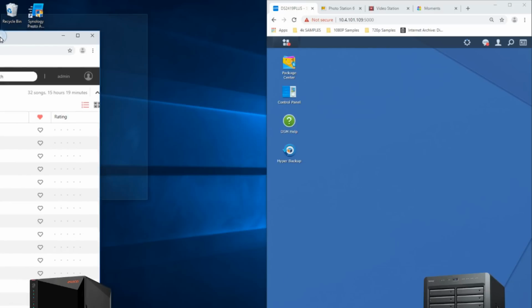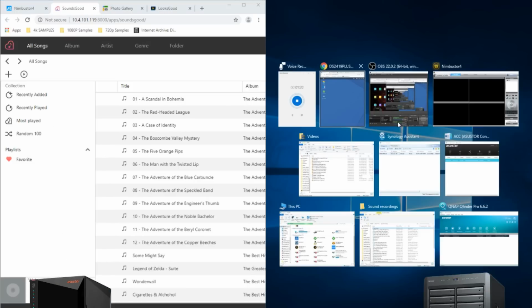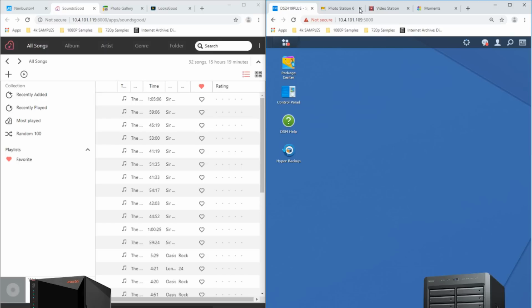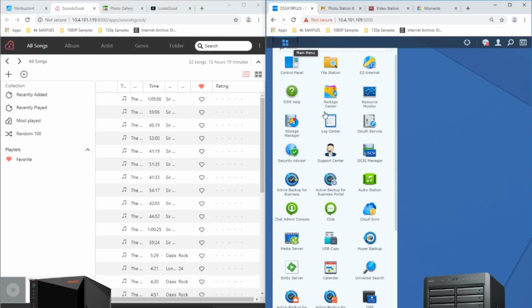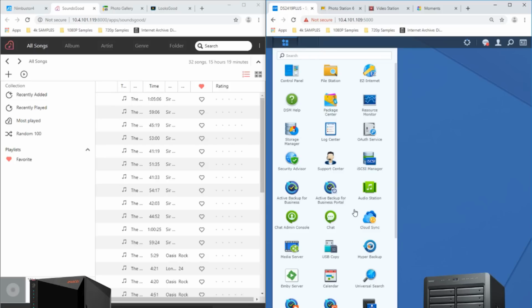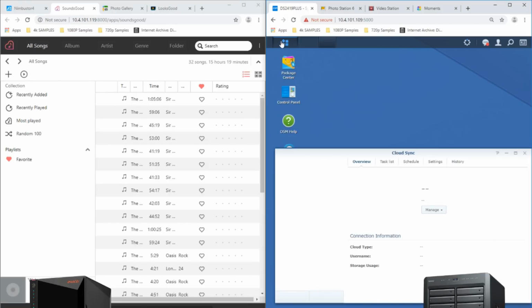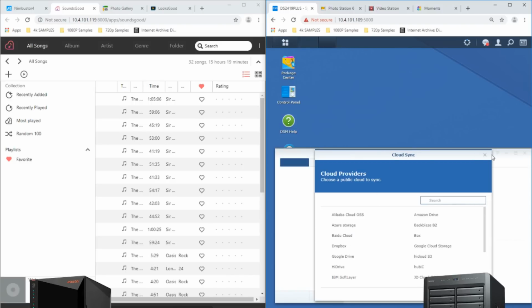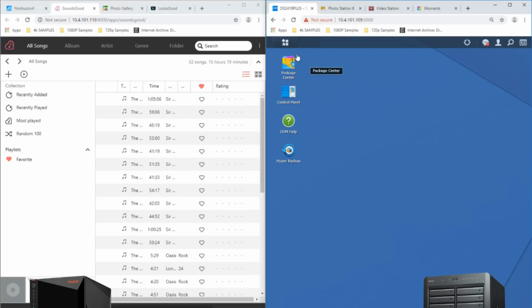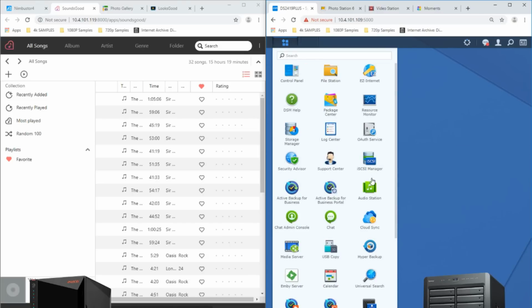If we move that to the other side, we can look at the Synology. We've got all kinds of stuff happening there in the background. Now, in the case of the Synology, music is handled with an on-screen app. So by that, Photo Station, Video Station, those sort of things, these all open separately. Get rid of that package sensor, we've opened up in error. And the Audio Station application for Synology, if we full screen there, shows us an in-DSM app.